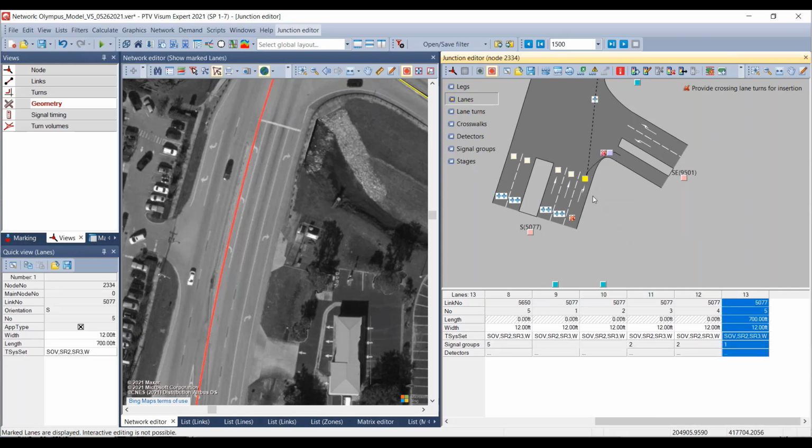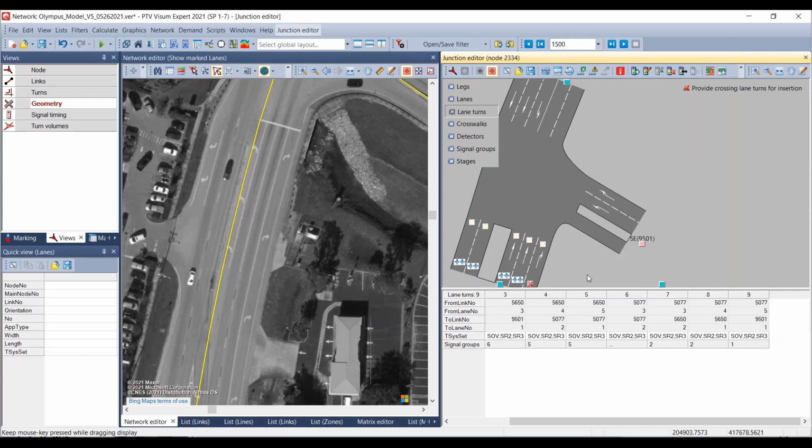After you enter that, you have to specify the length of that lane, and that can be done here as well, where it says length. All the other lanes which came with the link don't have to have a length defined, because that is equal to the length of the link. But for these temporary lanes, you're going to have this length defined.